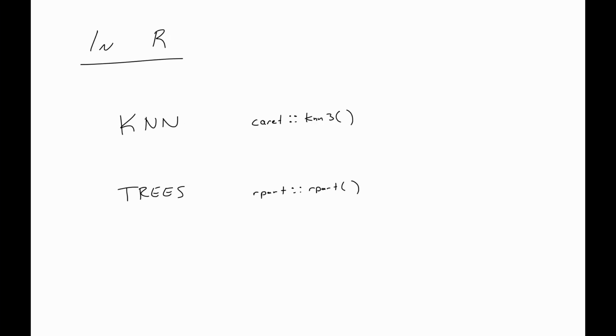Okay, so lastly, I just want to remind you that the way we're going to do this is in R. And to fit k nearest neighbors, we're again going to look at the caret package. But this time, for classification, we'll use knn3, which is a function specifically for classification, instead of knnreg, which is for regression. I don't know where the 3 comes from. Maybe it's the third iteration or something. I'm not sure. For trees, we're going to use the same exact function from the same exact package.